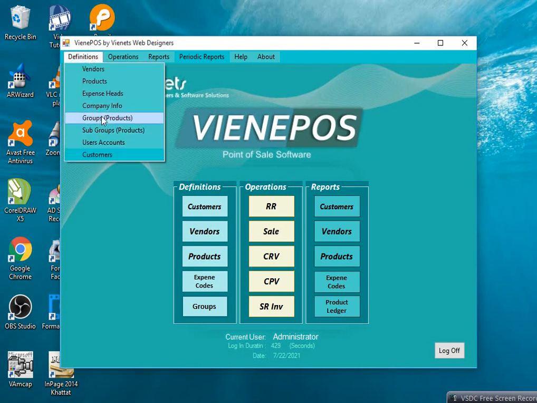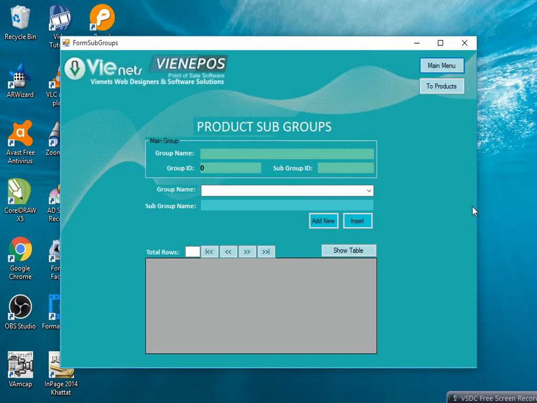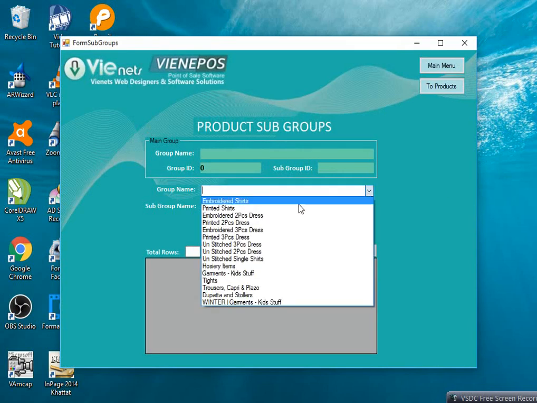Then you have to define the subgroups also, because subgroups are also very necessary. Under a group there should be some subgroups. Subgroups always come under groups.